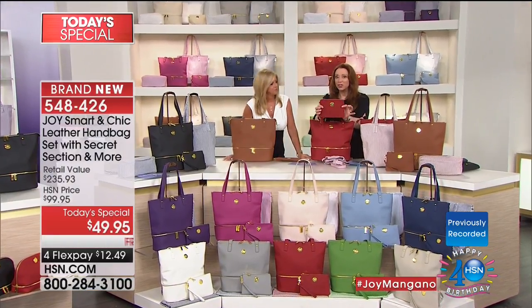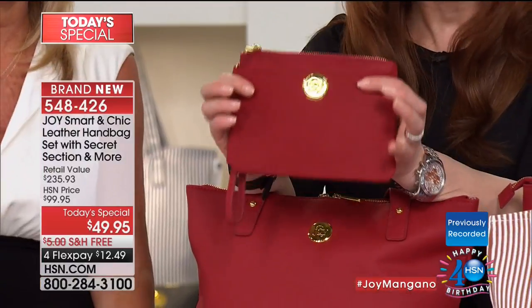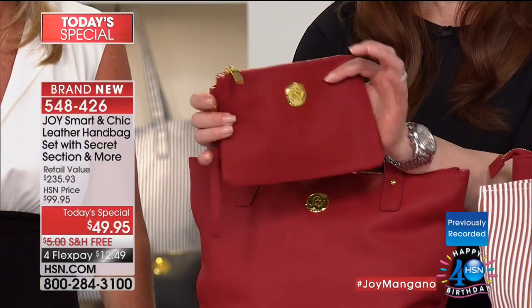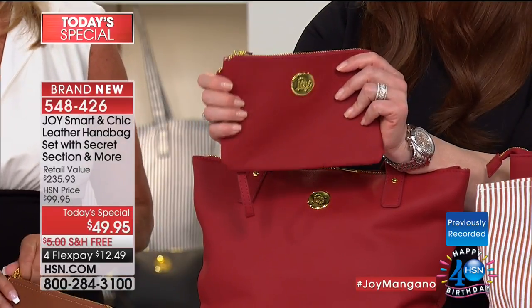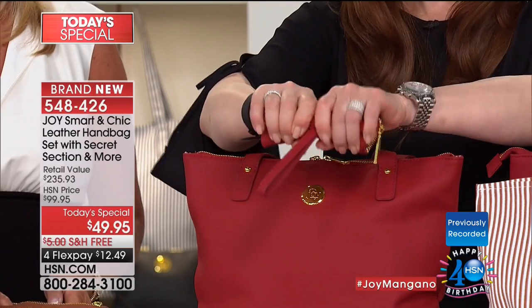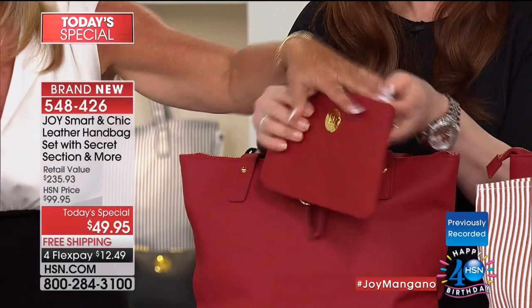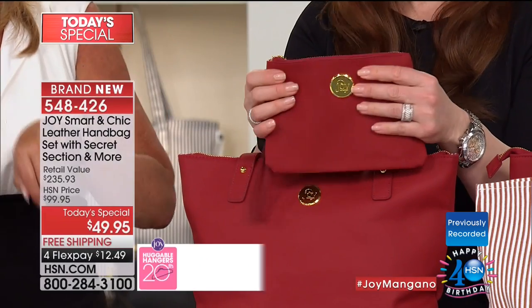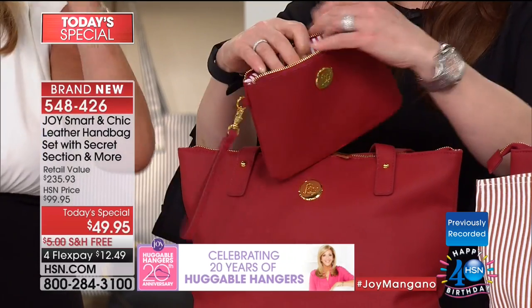Just the leather — the luxury leather, not faux leather, not canvas — the luxury leather RFID wallet that Joy is including for free, that pays for your purchase. Yeah, that's $45. Do you see how yummy? It's unbelievable. This buttery quality to it. And that's 360-degree RFID protection. So if you put your credit card in there, they can't steal your identity, your passport.